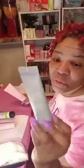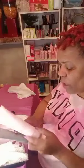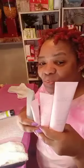My bad, y'all. I did bring the night cream. I said I would still show you guys so you can see it. So this is what you put on at night. This is the Age Minimize 4-in-1 Cleanser. This is the Age Minimize Day Cream. This is for your eyes, your eye cream. And this is the night cream. This is the whole set. And it's amazing. You should get it.